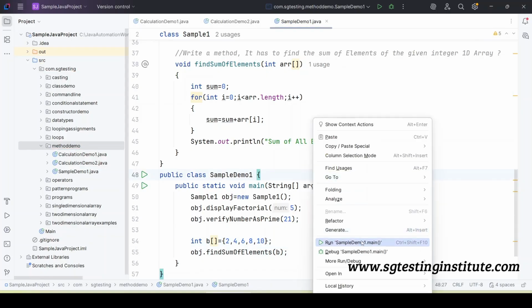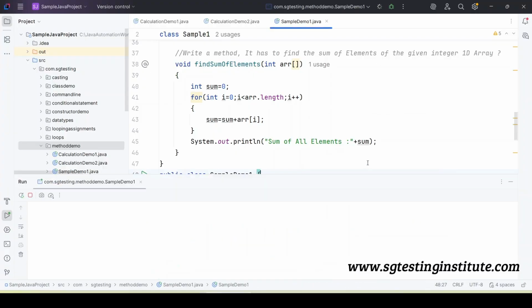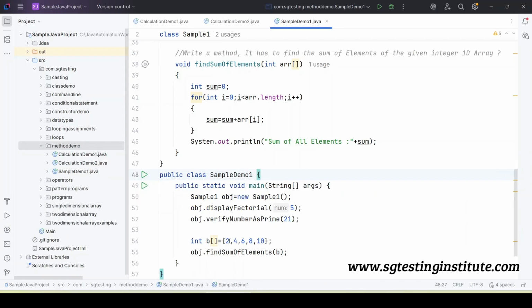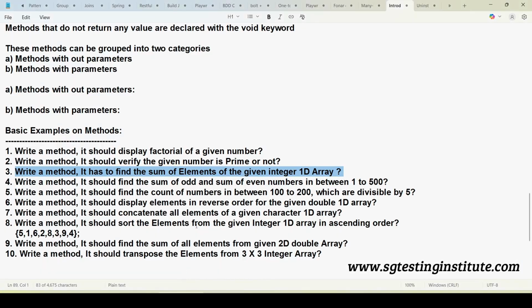As soon as we execute, it provides the sum of all elements is 30. If you cross check: 2 plus 4, 6; 6 plus 6, 12; 12 plus 8, 20; 20 plus 10, 30.